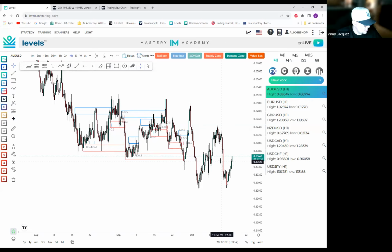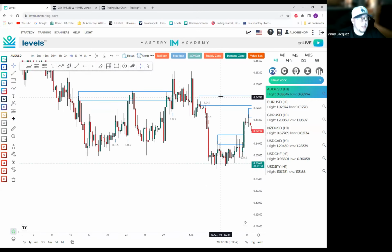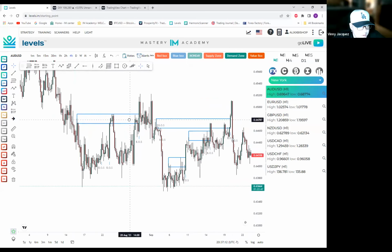You see these head and shoulders being respected the whole way down? Let's just take a look. You gotta love when market gives you some just good plays. It's not gonna happen all the time, but gosh, you just gotta love it. Notice how market's giving you this blue box. Let's just worry about this blue box right now.